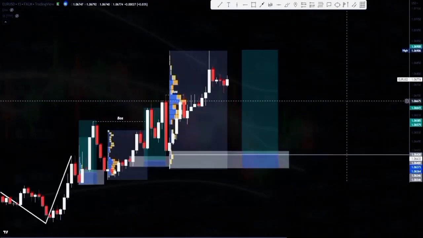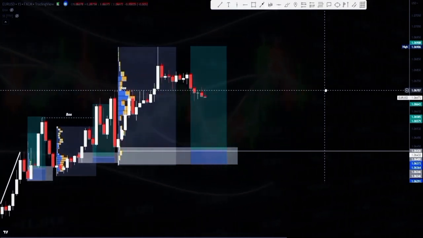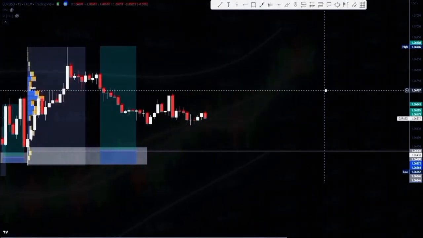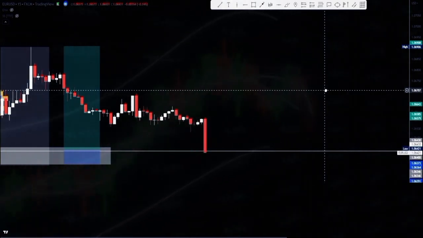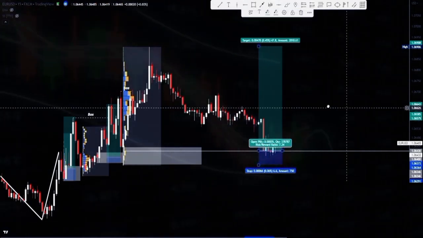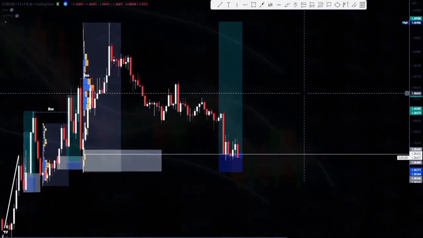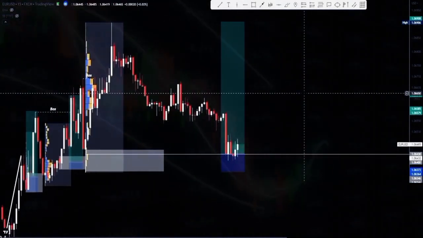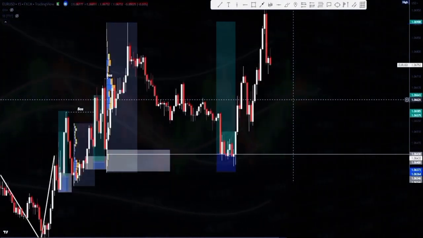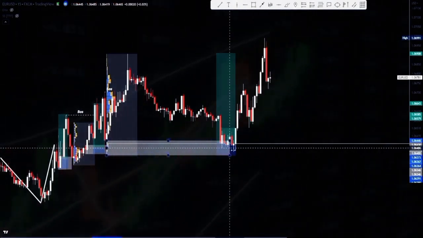I'm going to be targeting probably the previous high. Let's see how this one plays out. Still not activated into the trade. And there we go. We are now activated into the trade. We don't know if we are going to be winning this one. That's why I'm transferring it as it is over here. And there you go. Beautiful.